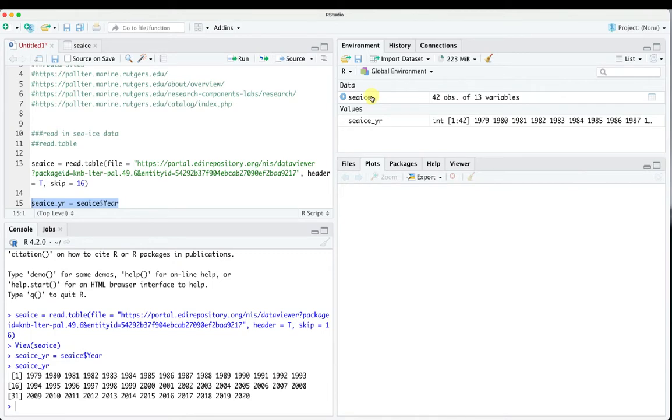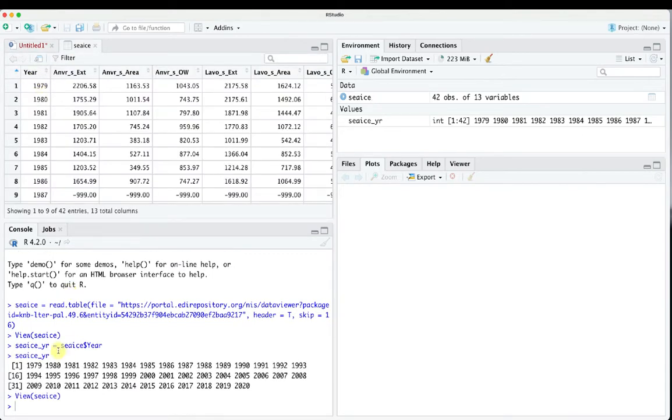So if we come back over here, all I said with this notation right here is in my object sea ice, which is this, there's a column name called year. If I do $ and I put that column name in there, R will figure out that this is what we want. Now we could also do, like we did before, bracket column 1, right?